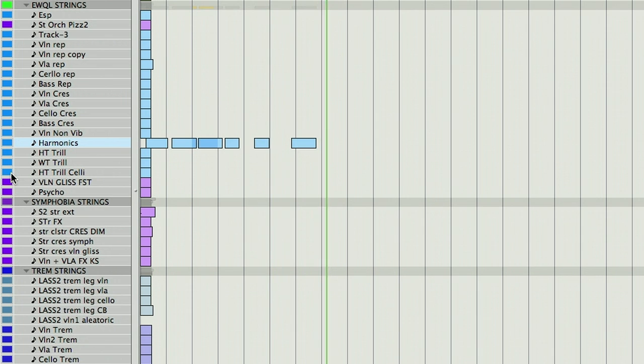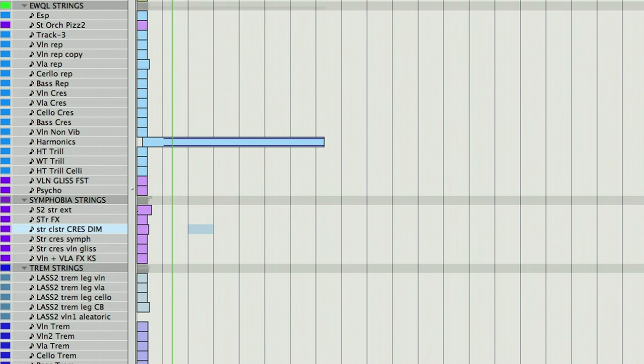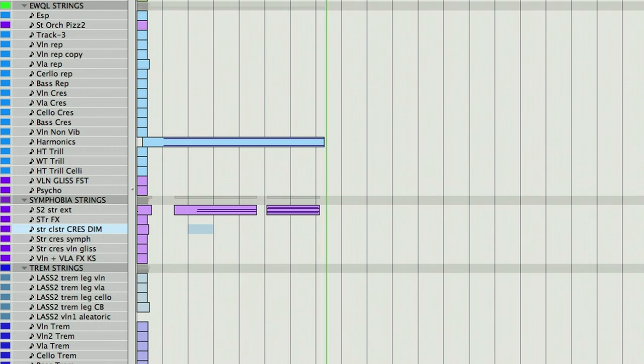And then against that, you can put other things. String clusters. Okay, hang on. Let's just get this going. I don't know why this isn't going. It's not very interesting.